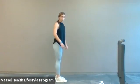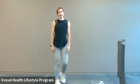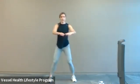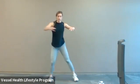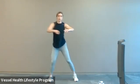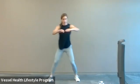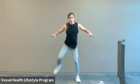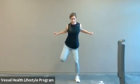Now we have those hamstring curls, so we're just going to kick our heel back and pull the elbows back and together at the same time. So it's a side-to-side movement, kicking the heel back, pulling the elbows back and together, squeezing the shoulder blades back. Once you get the hang of it, you can add a little speed, or you can crouch down a little lower to add some intensity.